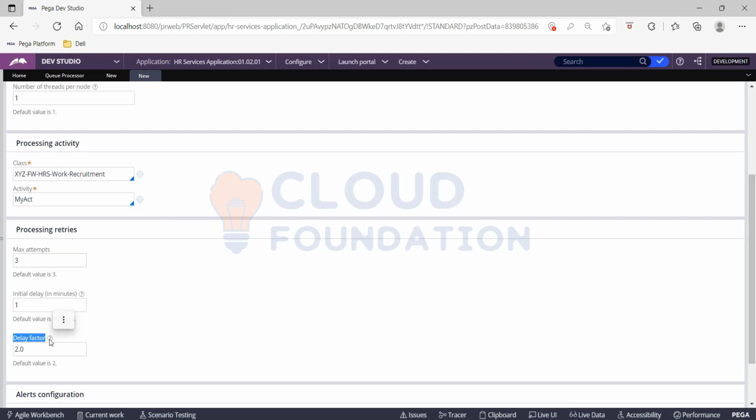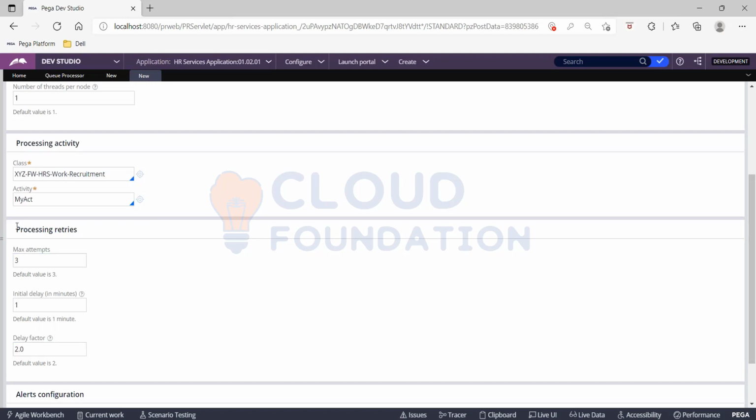So if you look at this, let me click on this. Yes. So this is used to calculate the time period. Are you able to see this? Yeah. To calculate the period between the retry attempts. By how much time should I retry it? Okay. So initially it takes 1 minute. After that, the retry time is 2 minutes. After that, it is 4 minutes. Likewise, depending upon the delay factor, it becomes twice. Okay. And we can have it to 3, 4. This is more like a geometric progression. So how much time should I wait in between the retries?